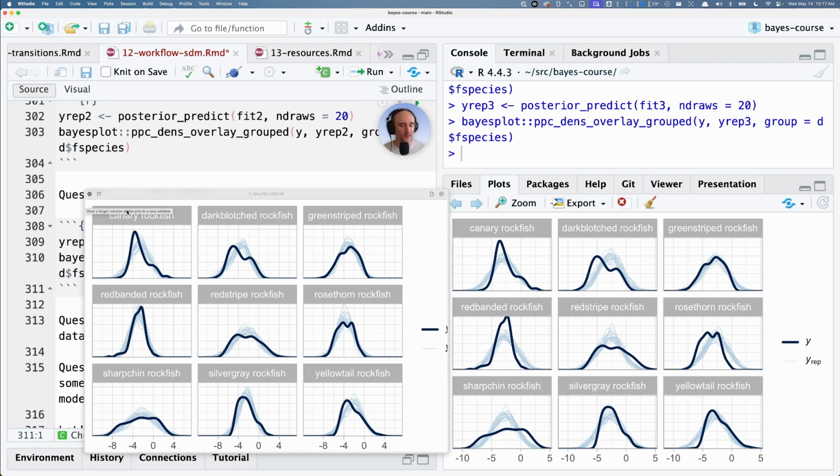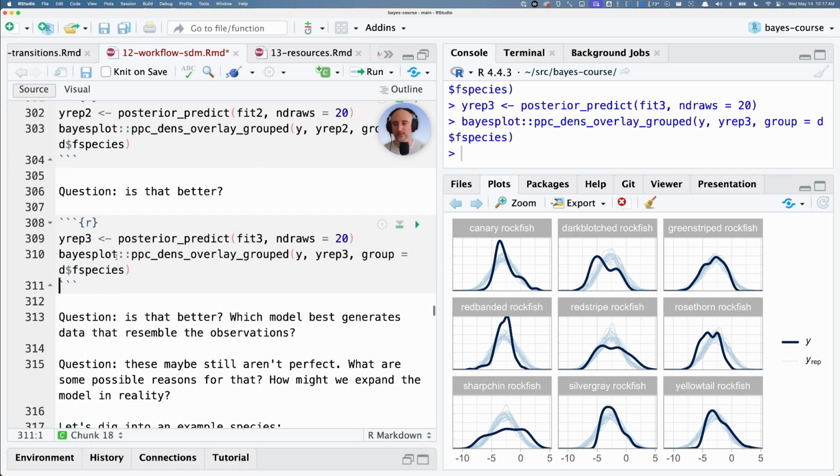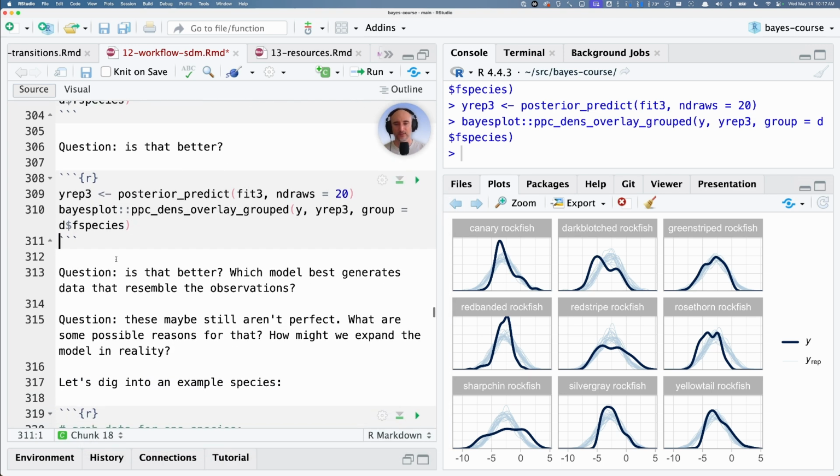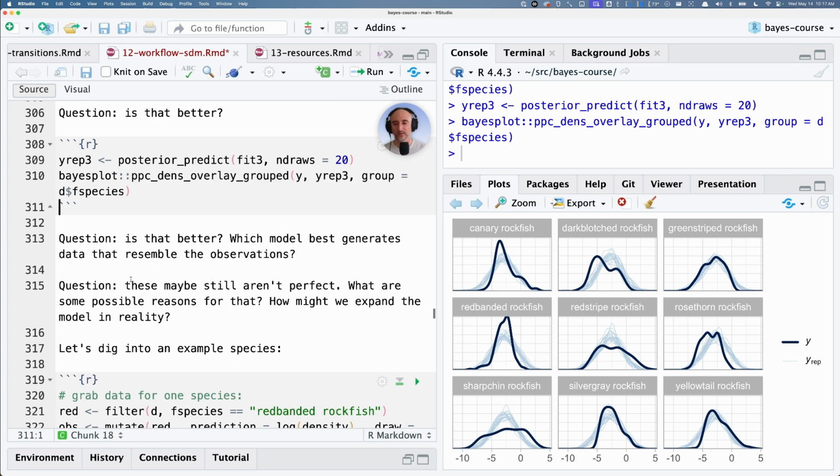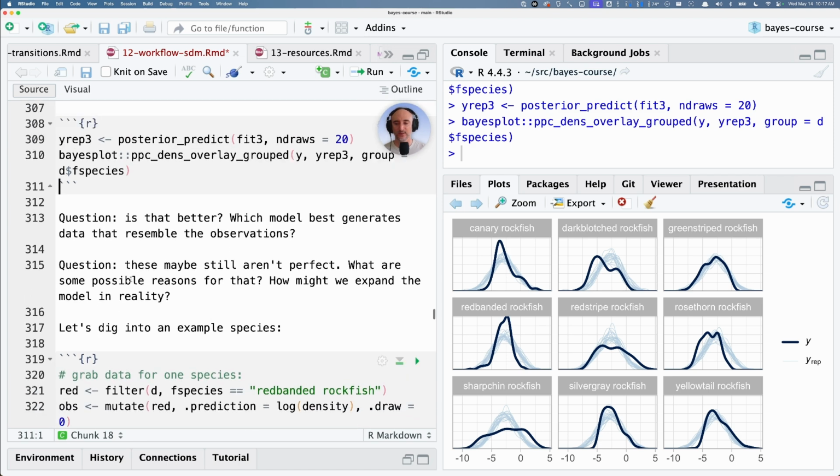There are some features that aren't in the model. I'd say spatial aspects of the data are probably the big thing that's not in the model right now, but there are also years that are not being modeled. But we've got a much better model here that has different observation errors and different curves by species than the one on the right. So we've learned that there's different curvature and that in particular the level of spread is different between different species. And it's important to capture that.